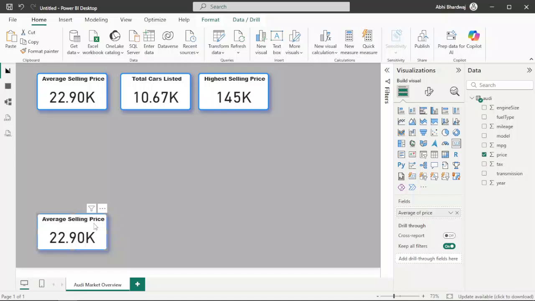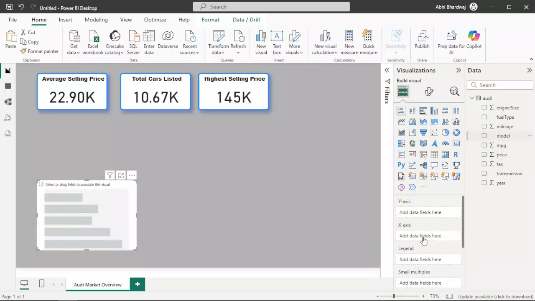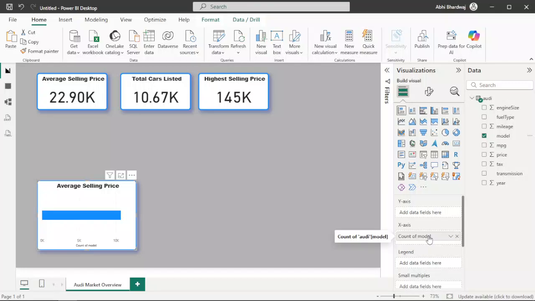Let's have a bar chart, a stacked one. So here I'm going to depict cars by model. So in the y-axis, I'm going to have model, and in the x-axis, I'm going to have model again, but by count.